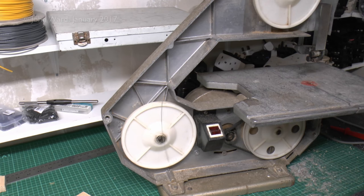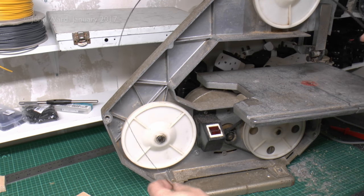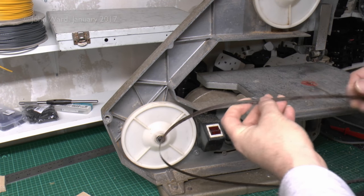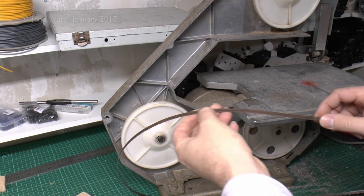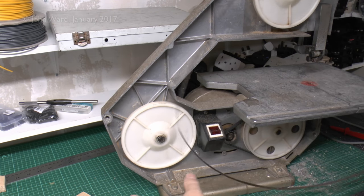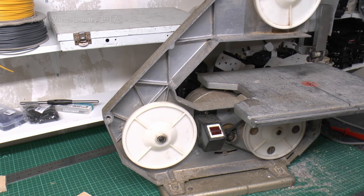Right, here's the blade, just taking it out, and so there's no real tension here, so not particularly difficult to get out. This is fairly rusty in certain areas, so I presume it's been in there for quite some time. But we're getting a new blade anyhow. This looks to be a quarter inch, and it's a fairly fine pitch. I think that's fine, that's the kind of thing that we'd want anyhow. So that's the old blade.